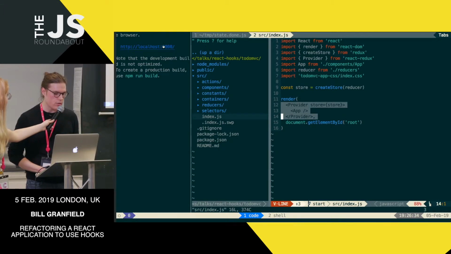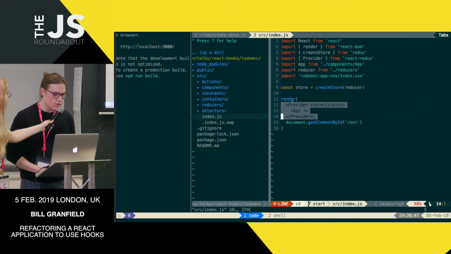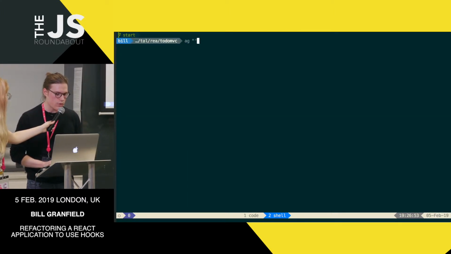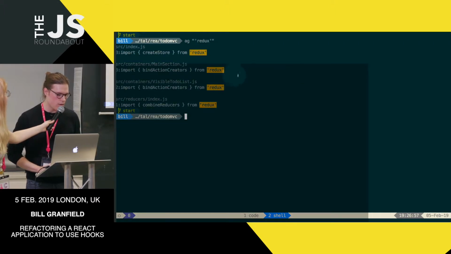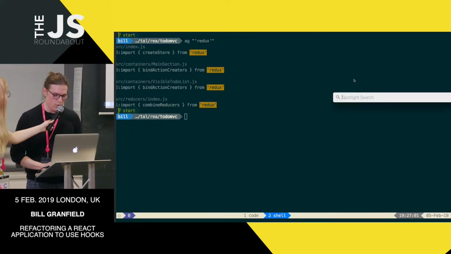And actually, let's take a look at what this thing does. So we've just got this ability to add, remove, and edit to-dos. We just have one to-do, replace Redux. We're done using it, and it's not done yet. So let's try to figure out how we're using Redux and React Redux. So I'm just going to do a quick search for where we're using Redux. And it looks like, well, my presentation software doesn't like the larger screen.